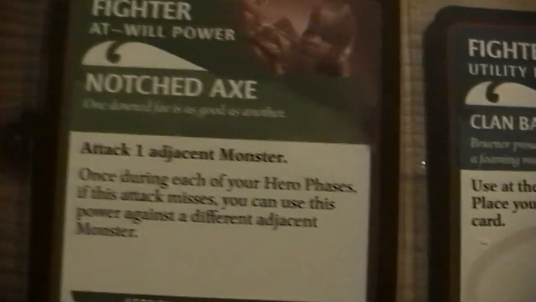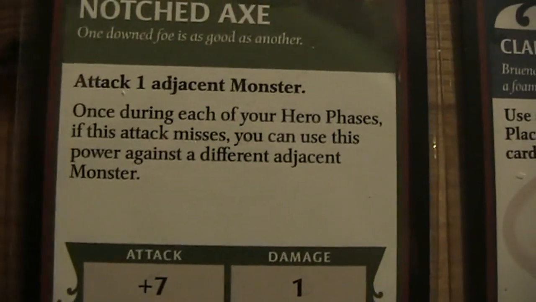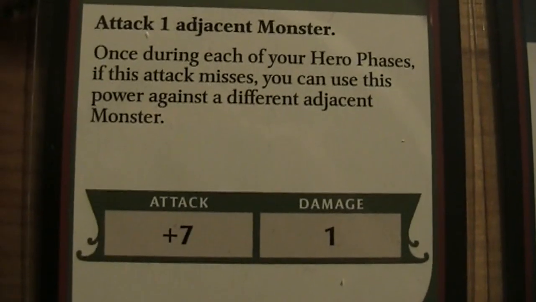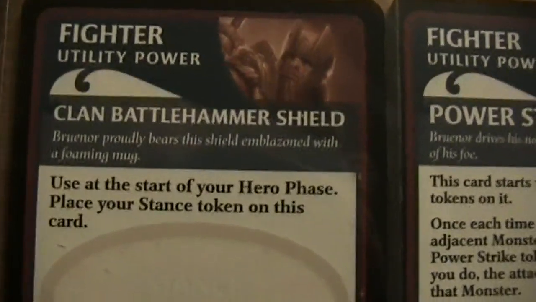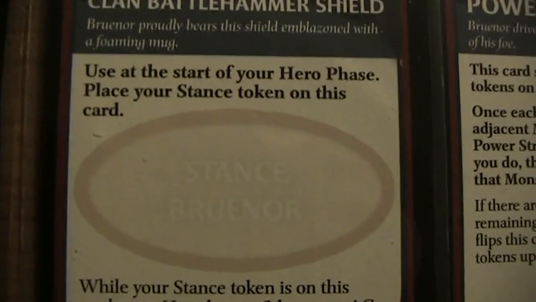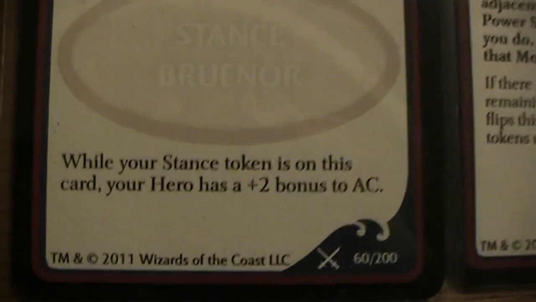And he has the notched axe. Attack 1 adjacent monster. That's an at-will power, by the way. Once during each of your hero phases, if this attack misses, you can use this power against a different adjacent monster. +7, damage 1. Then we got this utility power, Clan Battlehammer Shield. Use at the start of your hero phase. Place your stance token on this card. While your stance token is on this card, your hero has a +2 bonus to armor class.